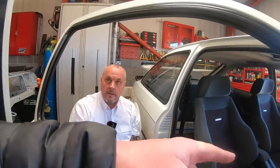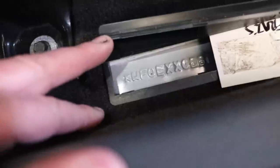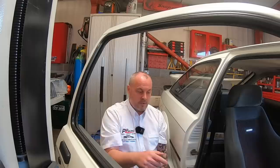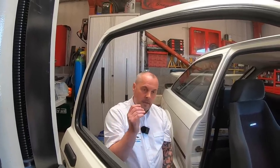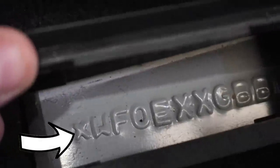Right, and it's not painted over the chassis number, is it? It's primer. Exactly, you should see the primer like it is there. You should be able to see the Dove Grey primer on all the models as well. Right. All the same. So if you see it's been painted, not necessarily it means it's been reshelled, it means somebody's painted the floor pans for whatever reason at some point. So if it's a restored car, don't be alarmed, but if it's not a restored car, why has it been painted over? So, up or down isn't a major issue as long as the stars are there.